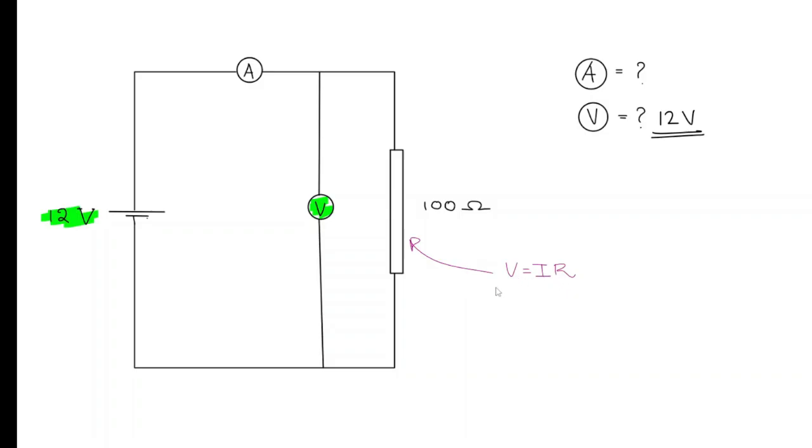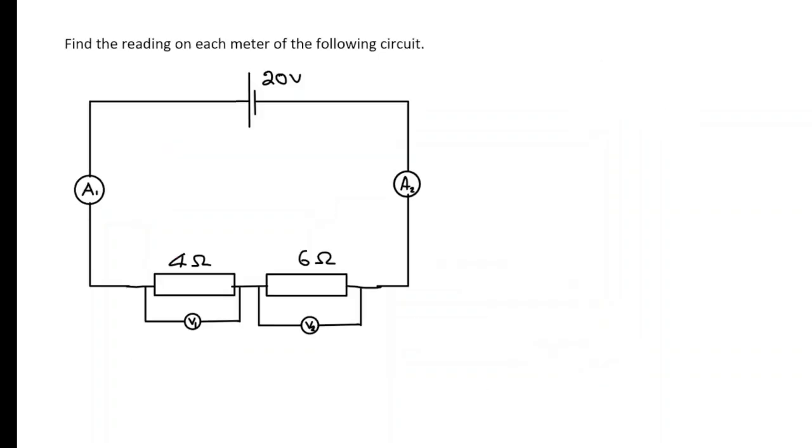Now, the voltmeter reading, I know it's 12. Current, I don't know. Current starts from this circuit like that, goes to the ammeter. No current to the voltmeter. The whole thing goes to this and comes out like that. So all you need to do is 12 is equal to I multiplied by 100. Now you just need to divide both sides by 100, and these two get cancelled out. The reading for the current here is 0.12, and the units is amps. So we are going to make these questions progressively harder, but this one, there are two resistors.